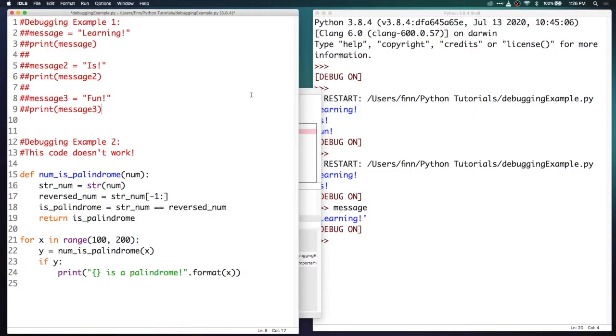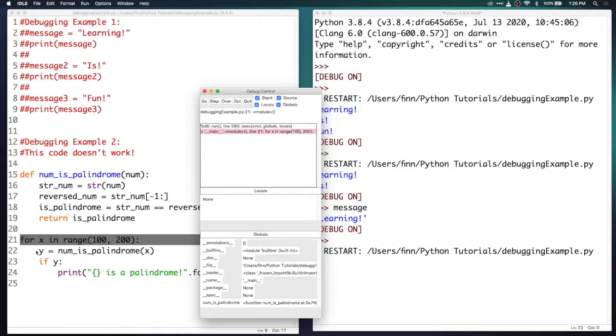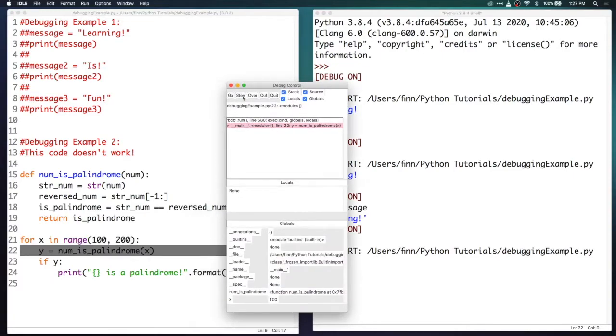I can run this, and if I run this, sorry, I gotta press run in here. If I run this, it will take us through line by line in our code, starting with this function definition, which actually doesn't run anything. So if I click step, it takes us down to line 21. It will take us through line by line and help us debug our code that way. So if I keep clicking step here, it'll take us here.